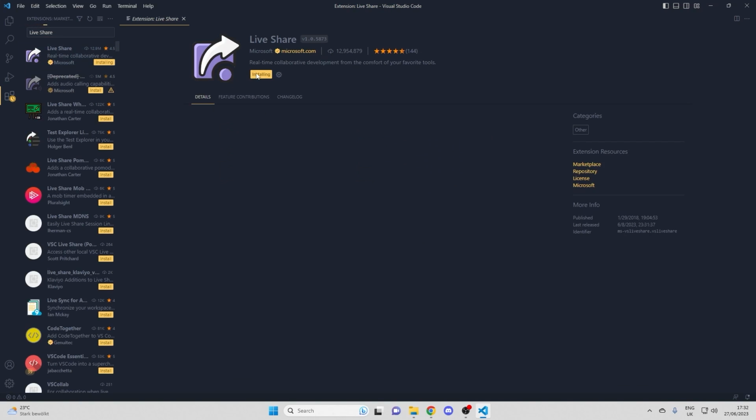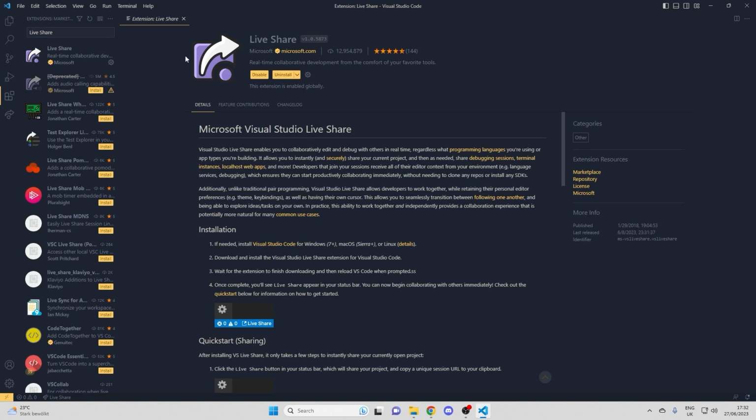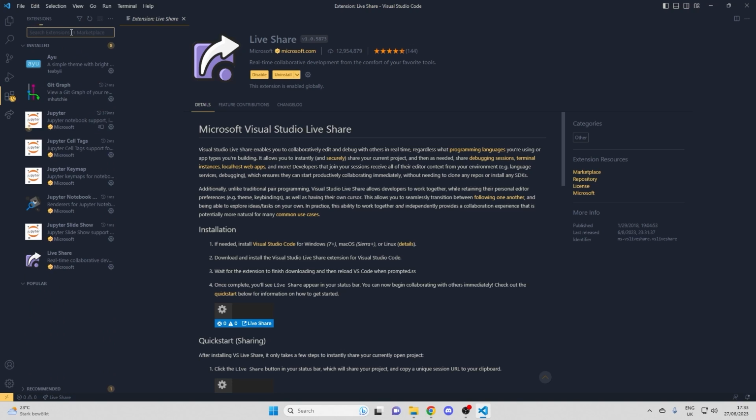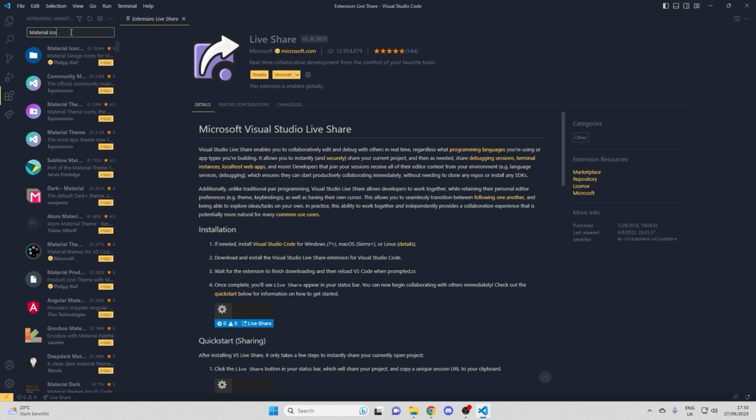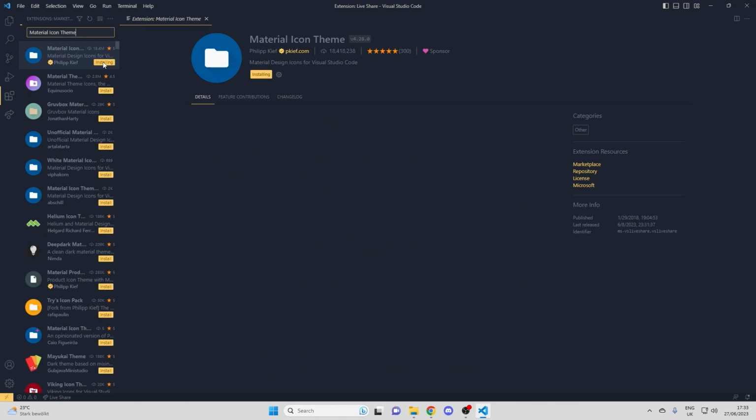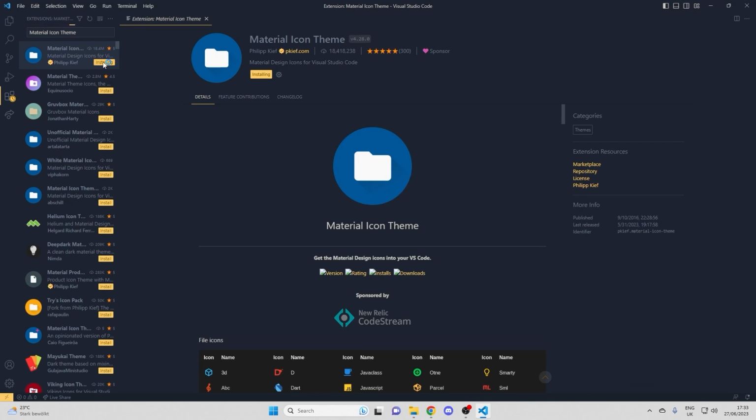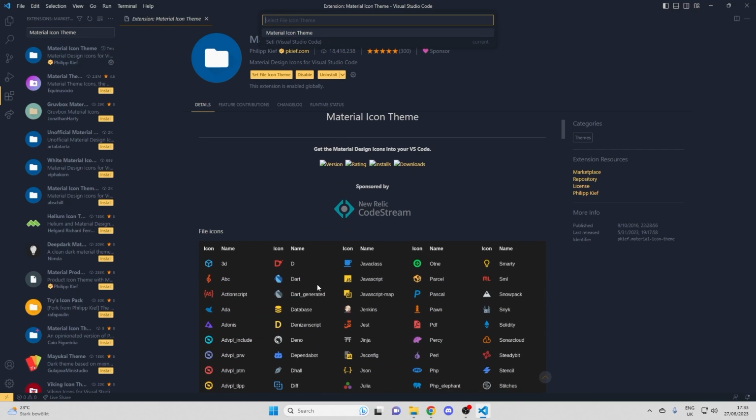I will be installing so you can collaborate on your code. And what I also really like is the Material Icon Theme. So you have really nice little icons next to your file names.